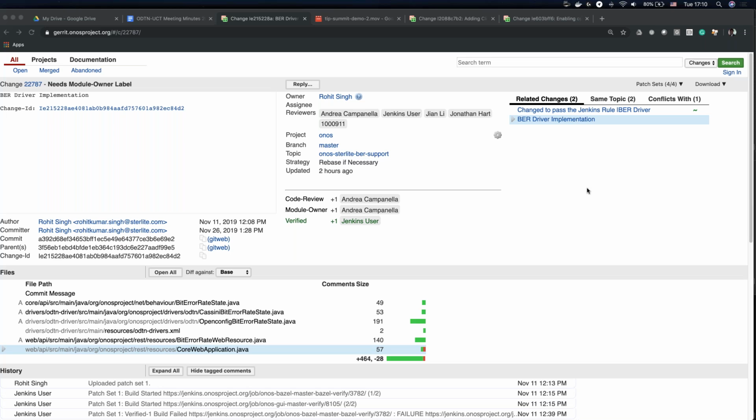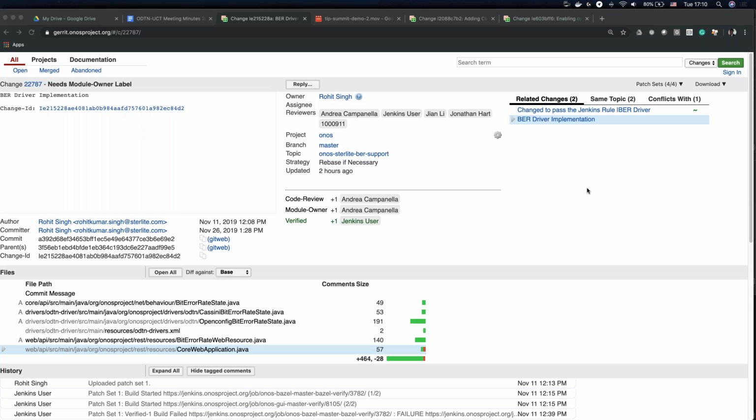This is great work. I encourage everybody to take a look at this and see if it works for their transponder. If you can, just implement the OpenConfig bit error rate state with your class that just provides the optical channel name that is used to set the optical channel on a given port, and see if you can retrieve the bit error rate through OpenConfig, and that will be adding a capability to your device.